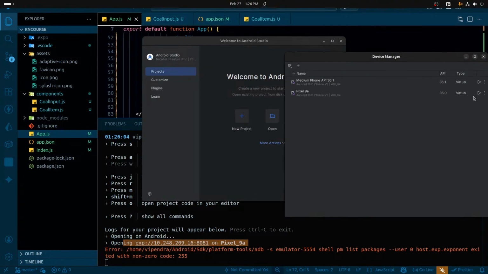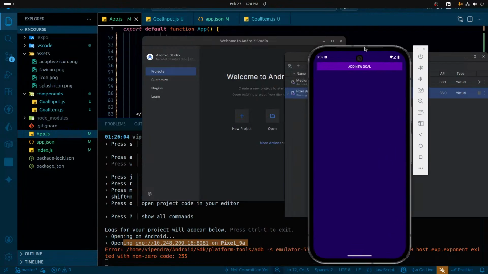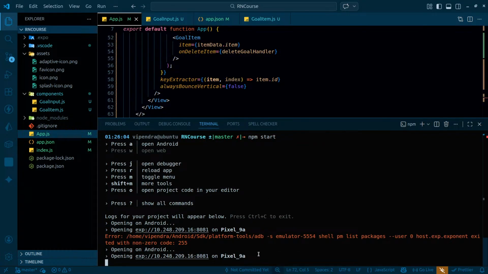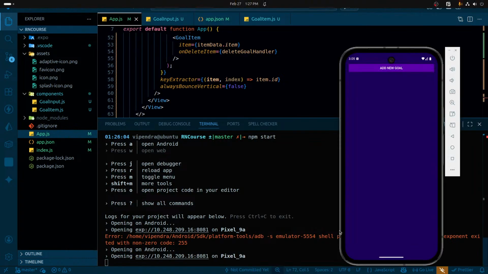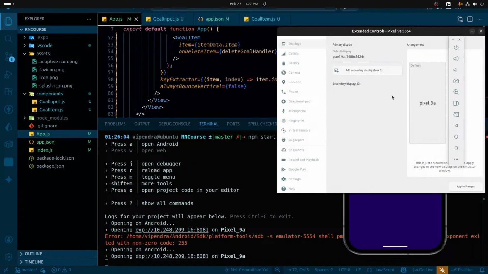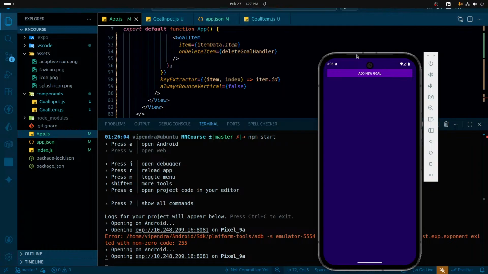Virtual manager, pixel, let's simply restart this. Coming back to this, I'm going to be connecting to the Android again, and this Android is not even on, if I'm not wrong. Yeah, so ultimately I think I'll have to create a new emulator, and I will have to turn that on. So as I'm already here, let me even do that.